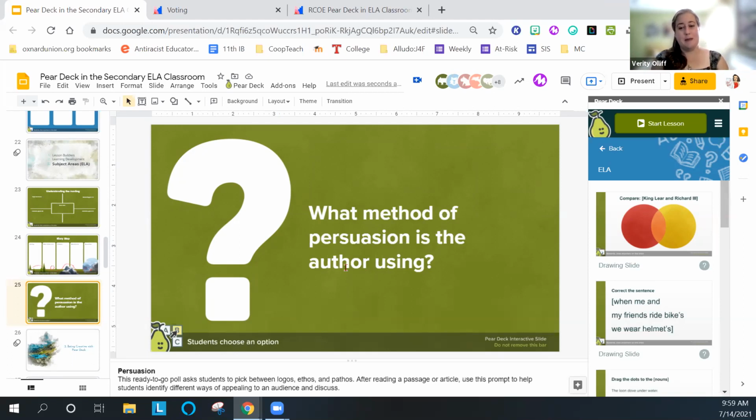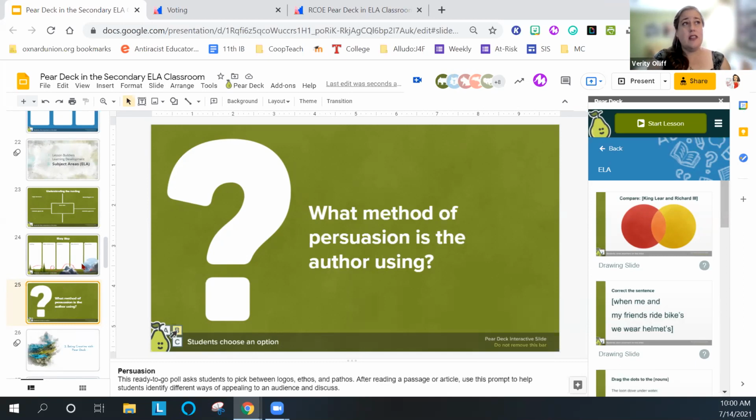And we know oftentimes, especially the more advanced literature, is going to use more than one of those at any one time. And so it's really helpful to start those discussions. So students choose, and then they'll notice, I'll show the results, and they'll say, but I didn't choose that. Like, how do they see this? And so then we are actually able to have a discussion on why did you choose this? So it's really nice as a builder. Students are willing to answer multiple choice. And then you're able to really build on that for the conversation portion.